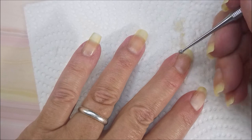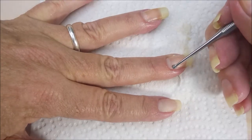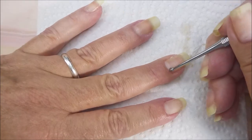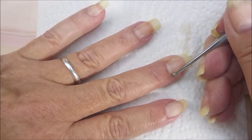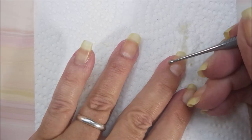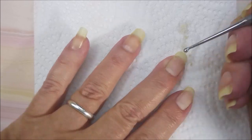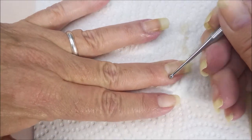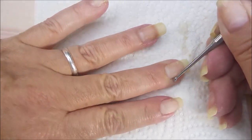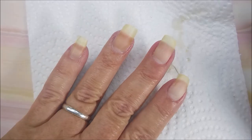These tools are washable — I wash them off and clean them up after every use. I only use them on me; I don't use these on anybody else. If a friend comes over and they're wanting their nails done, I use an orange wood stick that has a cuticle end on it, and I just do that for their nails and chuck it — or let them take it home if they want it, because I normally buy those orange wood sticks in pretty big packs. So there we go, we've got another nail clean.